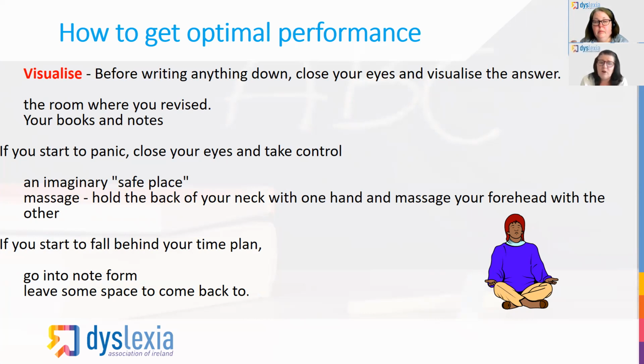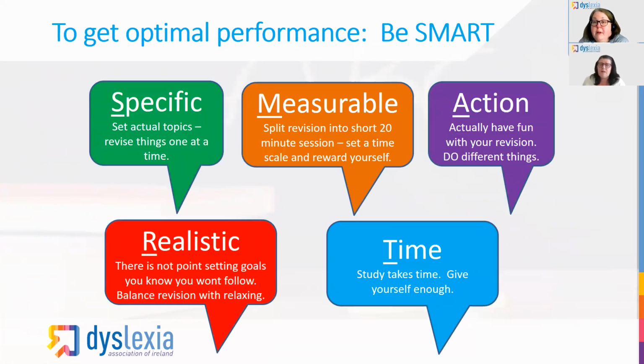And then if you start to fall behind with your time plan, go into note form, leave some space to come back to it. Don't leave big empty spaces, but put notes in. You might get enough marks there to help you. There's a solution for every problem, isn't there? There is a solution for every problem, and no problem is massive. We'll get through it all.